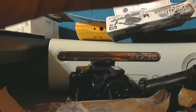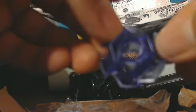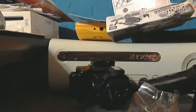This funky spin track wing looks like downforce and tornado, but it probably does the same thing as the regular. It looks cool. Like two stamina and one defense, I think. Maybe it's that. Let's go to the lucky Beyblade itself.